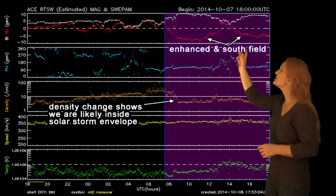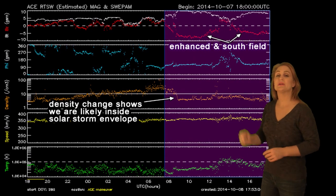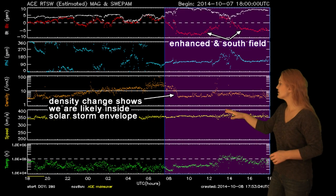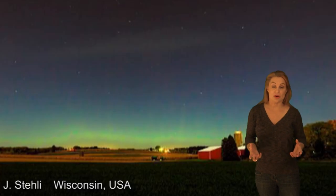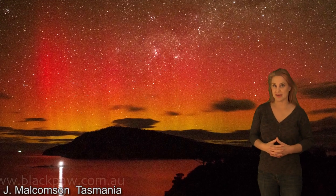Taking a closer look at this storm, you can see there are long periods of south-pointing fields here, and this has really managed to help boost the amount of aurora that we're seeing, despite the fact that the solar storm is reasonably slow. We're actually getting reports of aurora being seen as far south as Wisconsin, and there's some gorgeous aurora last night in the Yukon with the blood moon, and some gorgeous aurora australis in Tasmania.